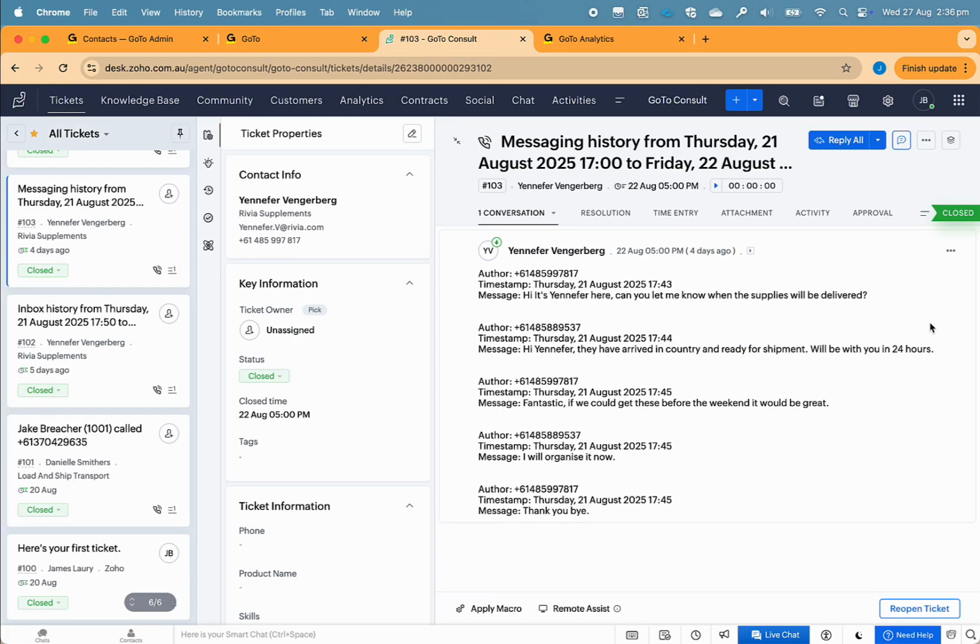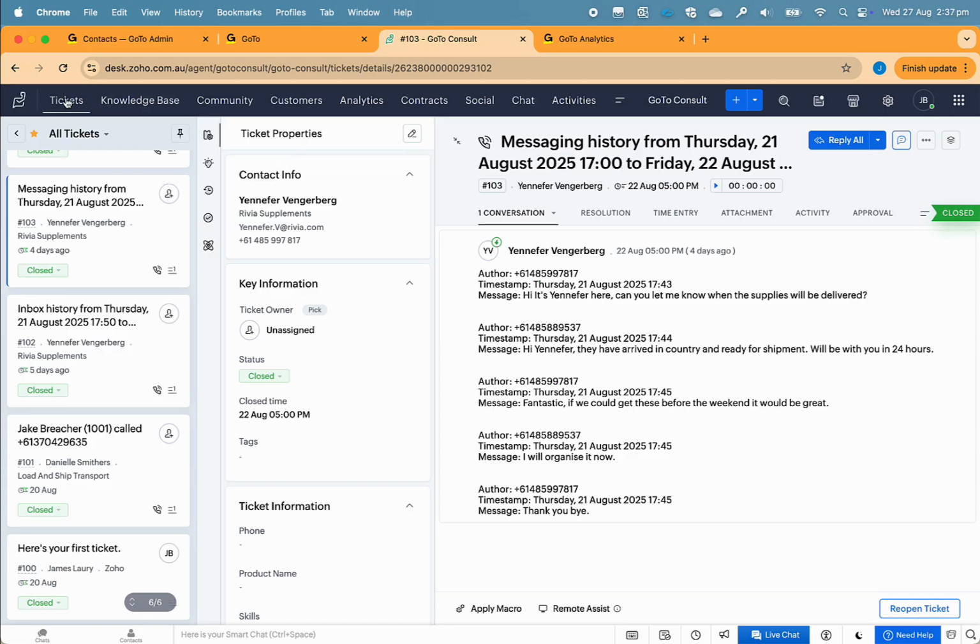As an example, you can see a ticket identified as messaging history. This ticket is generated once a day and will include all the messages for a given contact. This approach reduces the number of tickets created, as the agent and the contact could be exchanging information a number of times, and you don't want a ticket every time a new message is sent in any given direction.